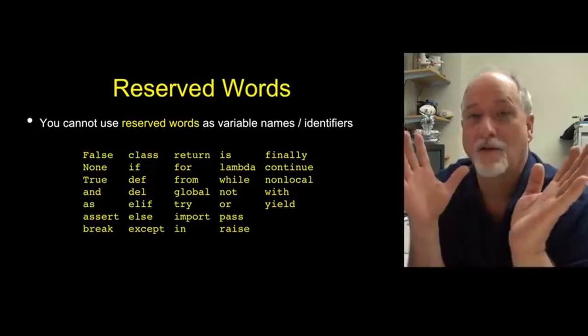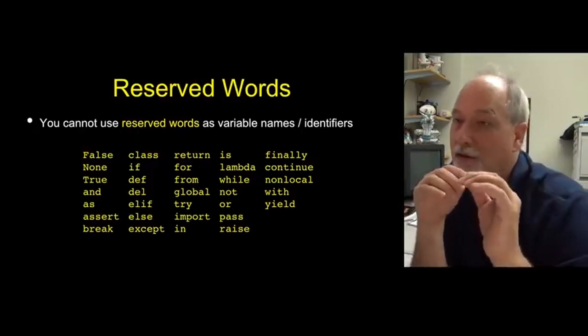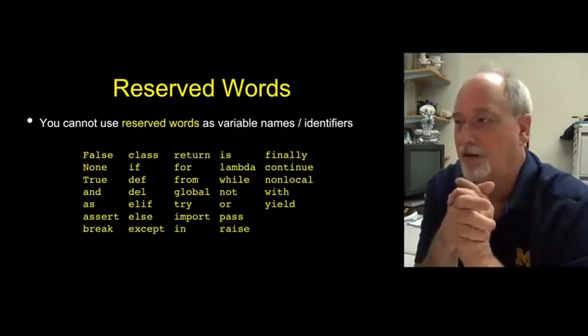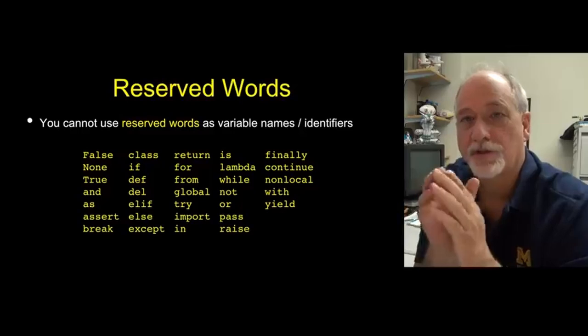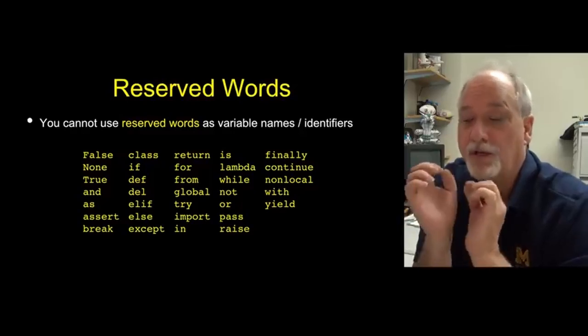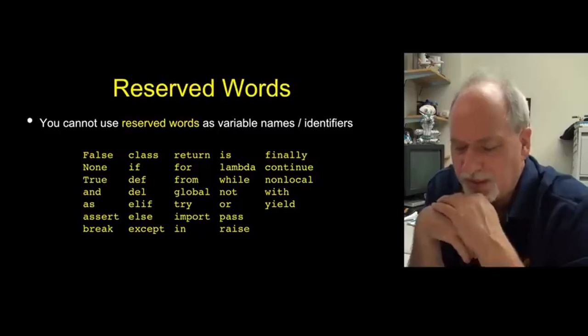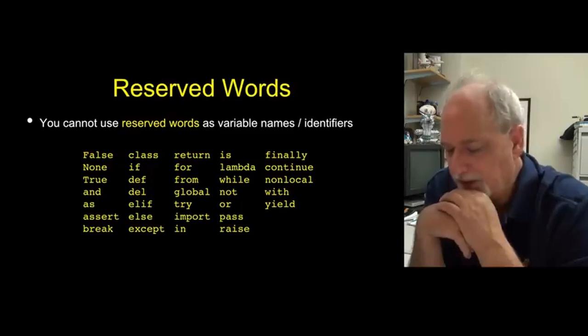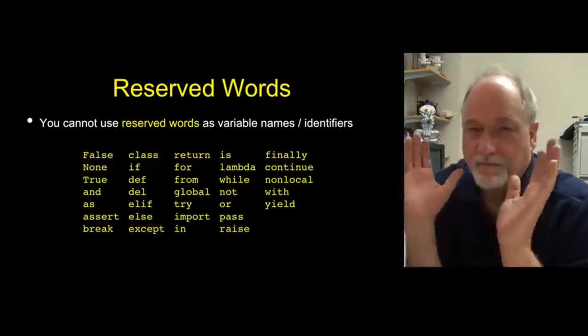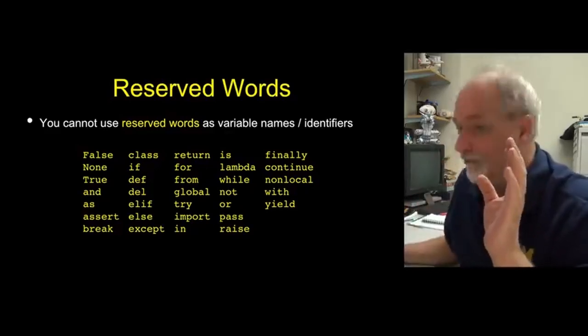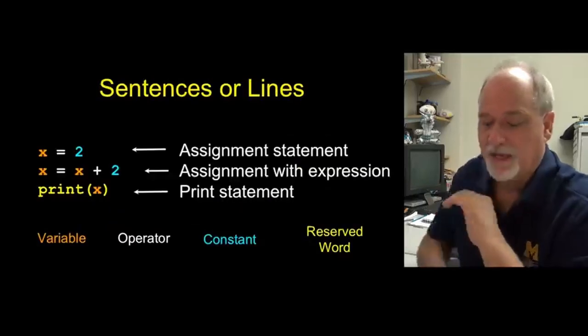When you say class, it goes, class, oh I know what that means. Now if I say zap, it's like, oh, zap's something that you get to decide, or it's maybe a variable name. So reserved words are simply words that when you use these words in Python, and there's only a few of them, like and, or del, or if, maybe pass, maybe in, a lot of these you won't end up using. It's just these are reserved for Python and part of the Python vocabulary. This is Python vocabulary.